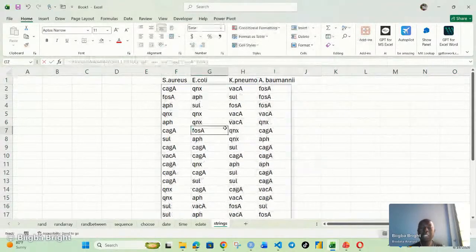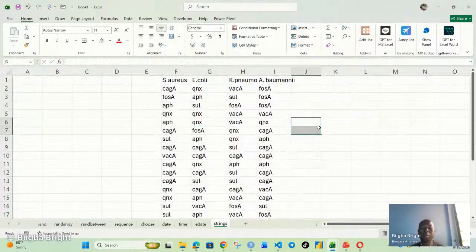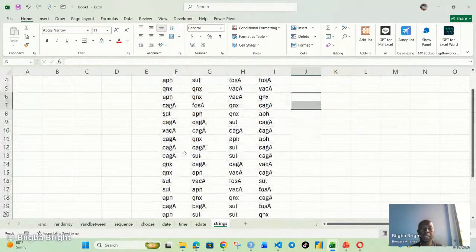So this is how we combine functions to create strings, and then we are good to go. I hope we've gone back and forth, but these are the various techniques we employ when we want to simulate data and then use it for our analysis. This time around, I can begin to apply all kinds of string analysis if I so desire.